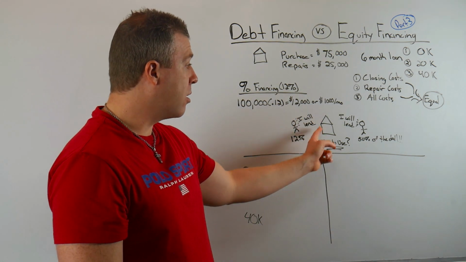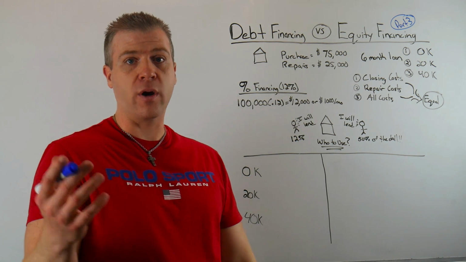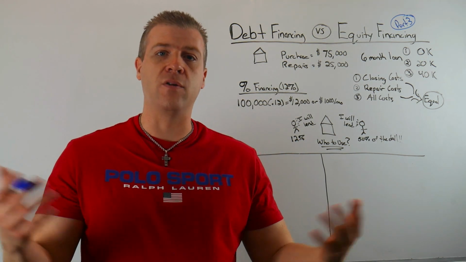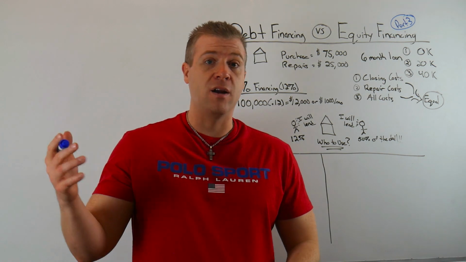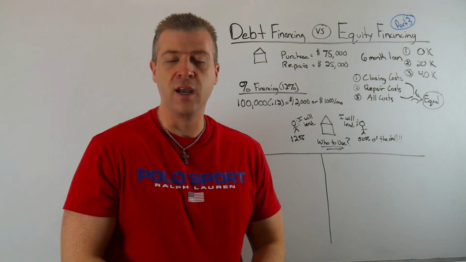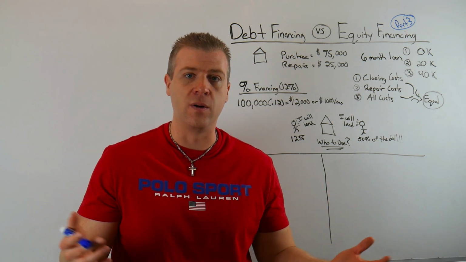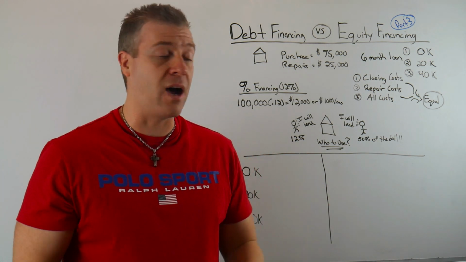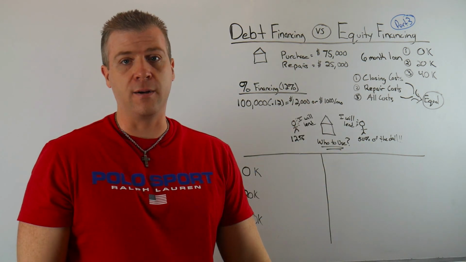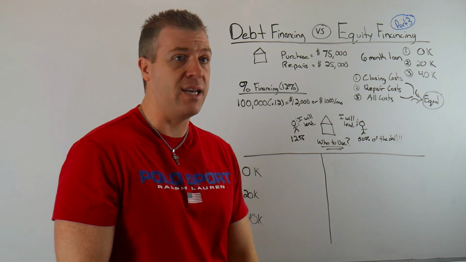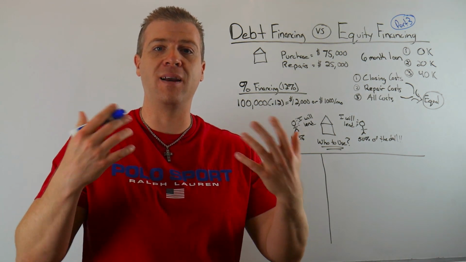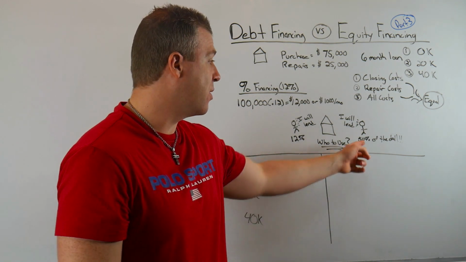Now, over here is another option. You're out there networking at the REI clubs, you're a young investor hopping into the business, and you meet a nice older individual, a man or a lady that's been in the business, seasoned, they've done hundreds of deals, and you're like, wow, this is a really nice person, they're real easy to talk to, and they're successful, and they're willing to help me out. They say they'll lend on the house, they'd even teach me the ropes and all their tricks, but they want 50% of the deal. So instead of lending their money for an interest rate return, what they're lending their money on is equity. They want 50% of the profit.